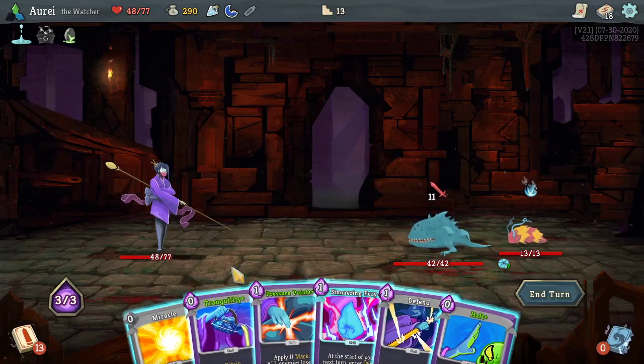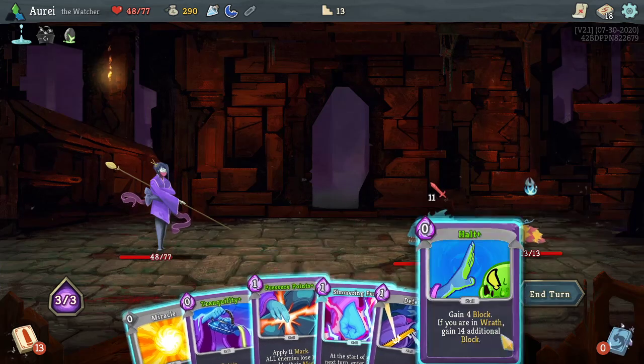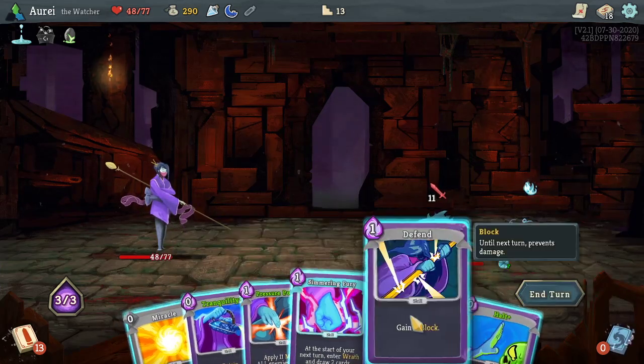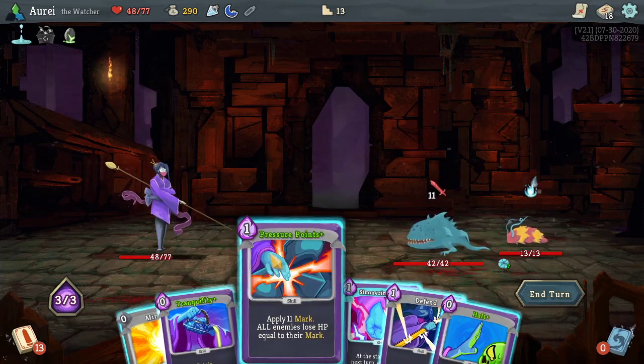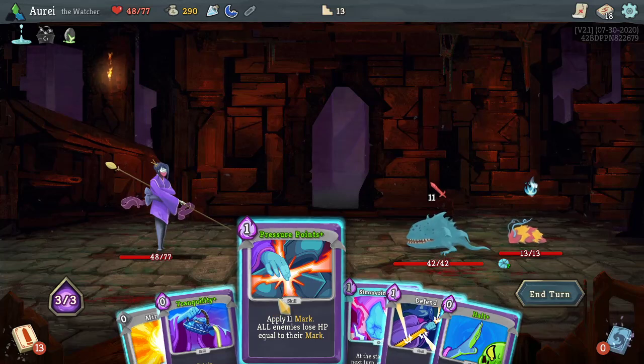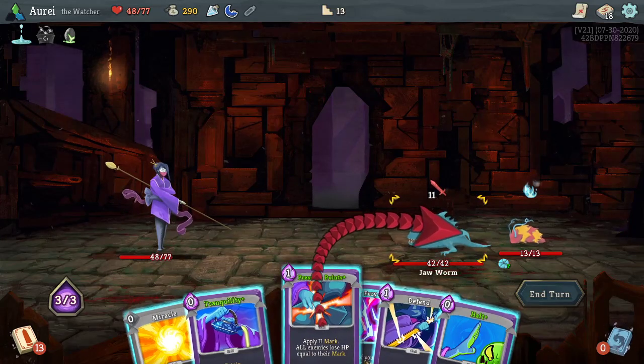Let's see. Yeah, so what we're going to do is use this to get into Wrath. We can't quite... Yeah, so I'm going to mark this guy.